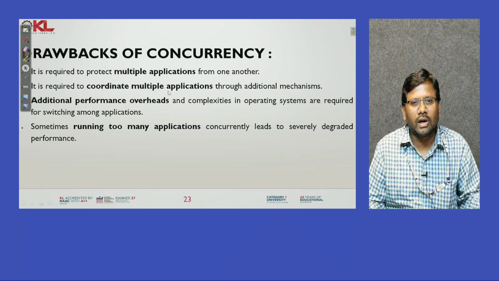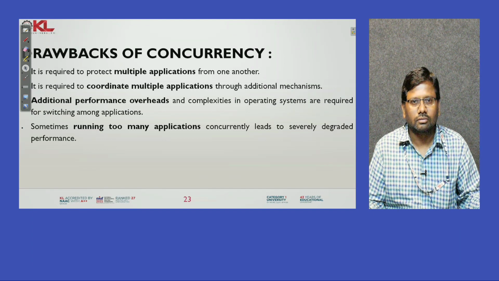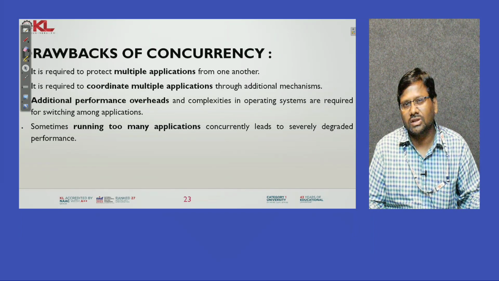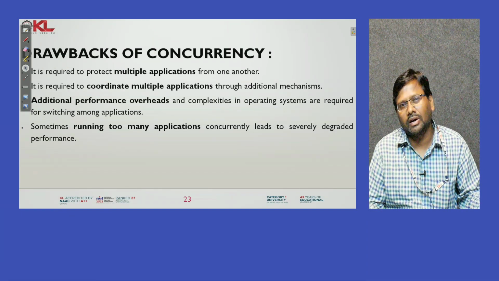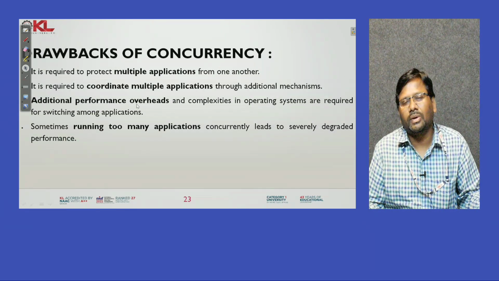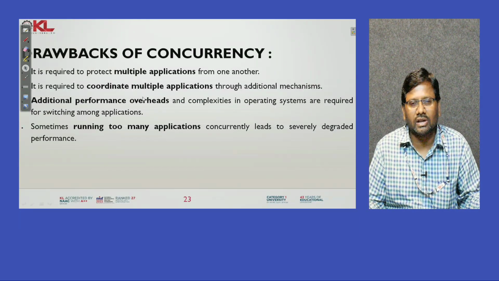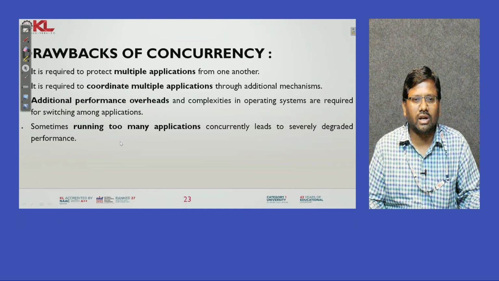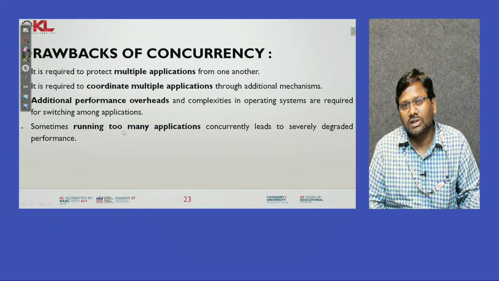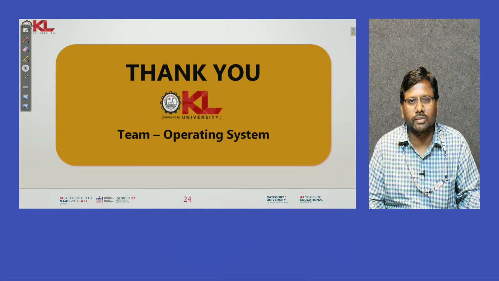Next, it is required to coordinate among the multiple applications. When we are running multiple applications, there should be good coordination among them. When one particular task is running and utilizing certain resources, they should not be demanded by another task that is also running for another purpose. Okay, next is additional performance overhead, there is a limitation of the performance. One could not expect the performance to go beyond a level. If they go beyond the level, concurrency may not work in certain scenarios. Okay, so sometimes running too many applications beyond the limit is also not good, and we could not achieve this. This is a bit of a challenge with respect to the concept of concurrency.